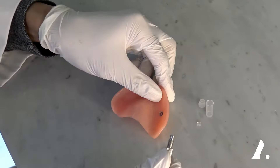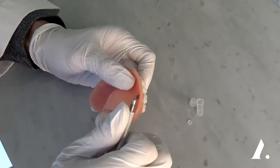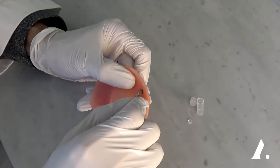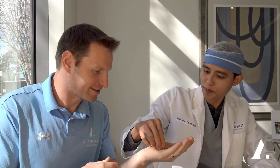What happens if that metal housing goes bad? Typically, unless you fracture your denture, the housing will not get damaged — it's the insert that wears and tears as you function over time. The inserts are very small. With the tool it shouldn't be too hard to snap into place, but they are tiny — hard to even hold between your fingers.